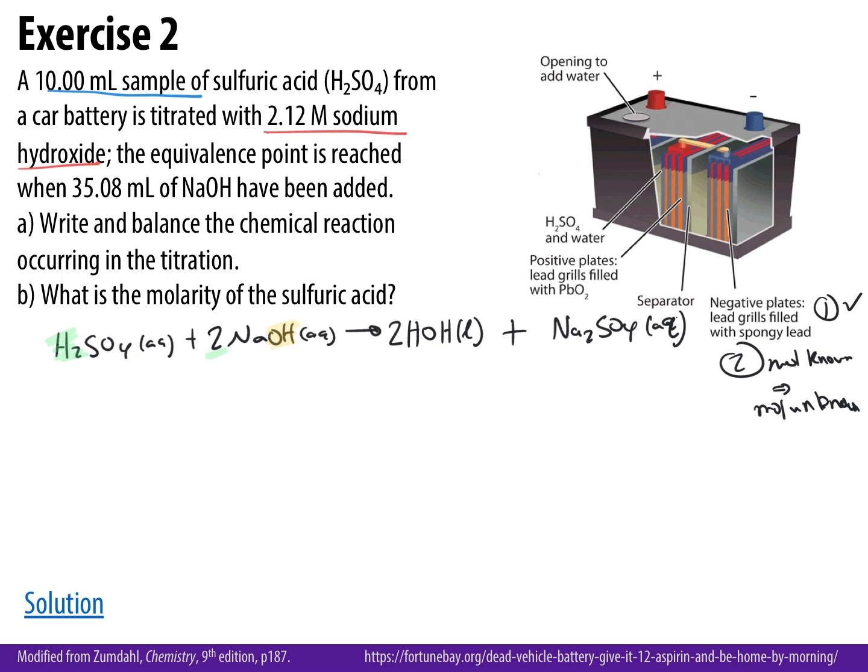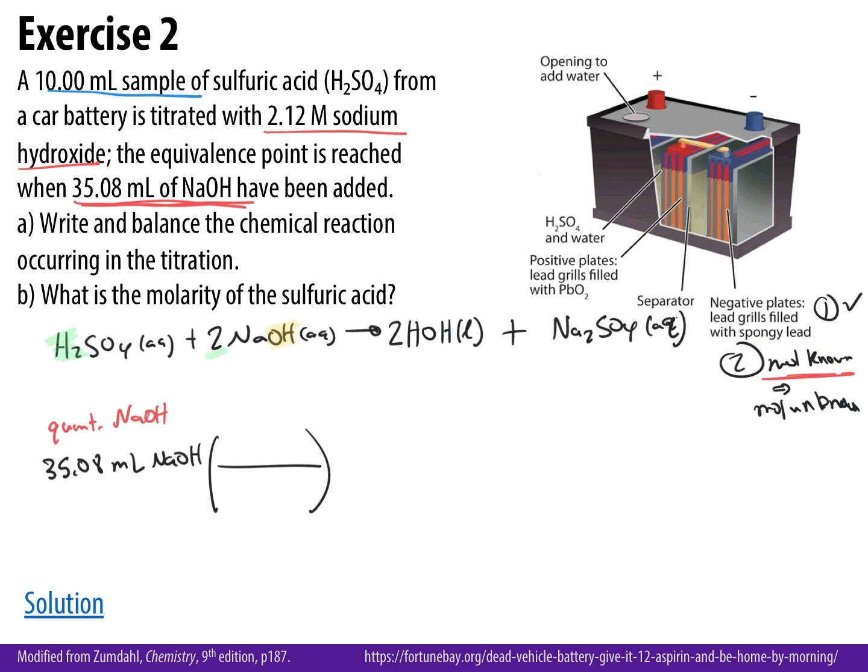That's the concentration of the base. The equivalence point is reached when 35.08 milliliters of NaOH have been added. So I can see that I have both the molarity and the volume of the NaOH, so that's my known side of my titration. So the known side is the NaOH, so that's where I want to start then. In general, if I want to write this as a normal stoichiometry calculation, I'm going to start with the quantity of the known. In this case, a quantity of NaOH. So that would be the milliliters then. So I would start with 35.08 milliliters of NaOH.